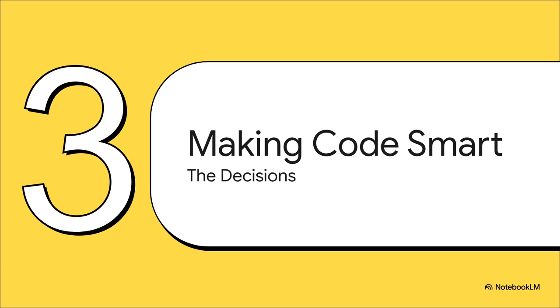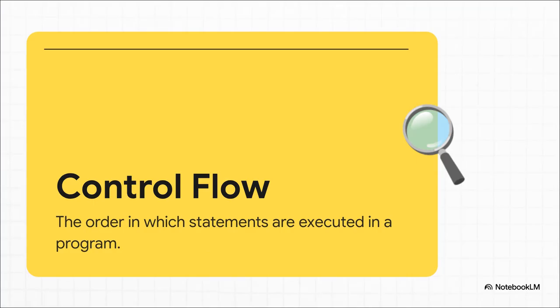This is the moment where a program stops being just a simple to-do list and actually starts to get smart. It's time to make some decisions. The big idea that makes this all possible is called control flow. See, normally a program just runs from the first line of code straight down to the last. Control flow lets us mess with that order. We can tell the program to skip lines, or to choose between different paths, or even to repeat a set of actions over and over again.